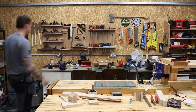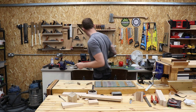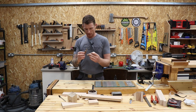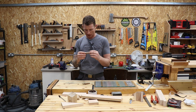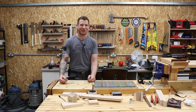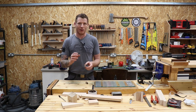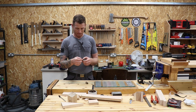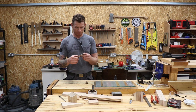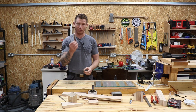We have our two handles epoxied on now and I'm going to start shaping them. The mic wasn't on for the last section, so there's no sound up to this point. I put 20-degree bevels on the blades on the sander — don't let the steel get too hot or you'll re-temper the blade and make it brittle. These are just walnut handles — you probably saw me cut them out on the bandsaw. The handle blanks are epoxied on, we're going to start shaping them, may have to put pins in, then sharpen the blades.